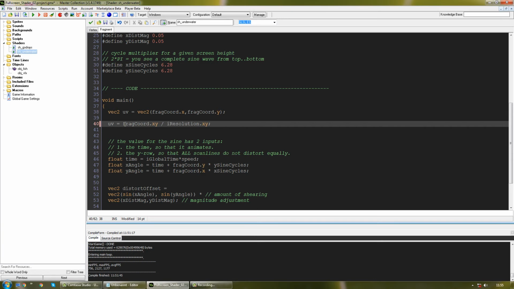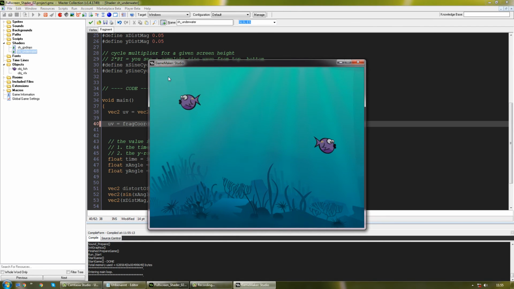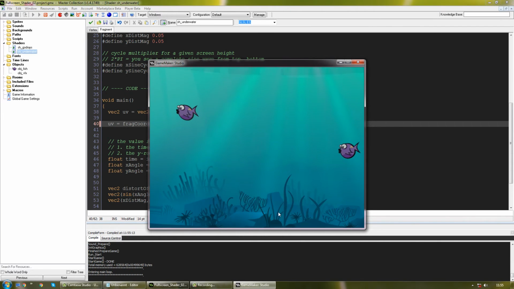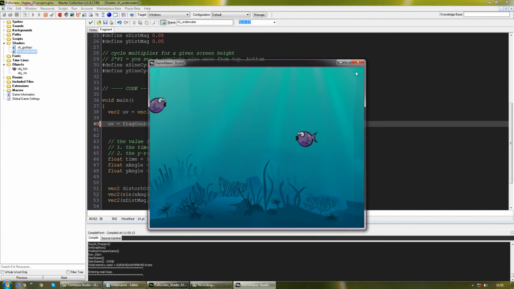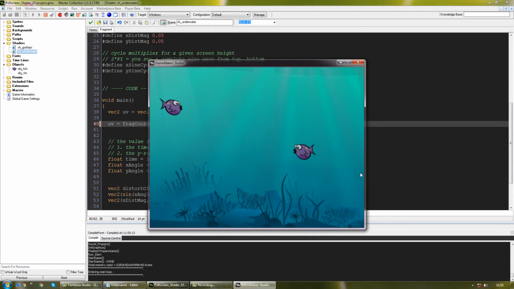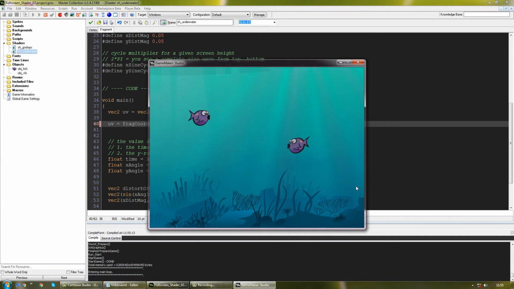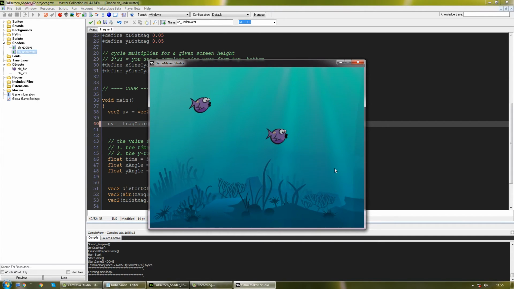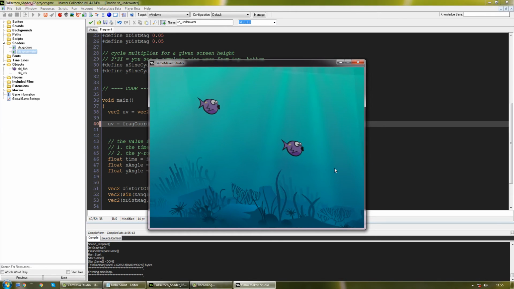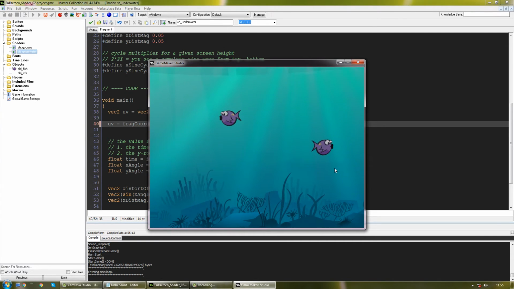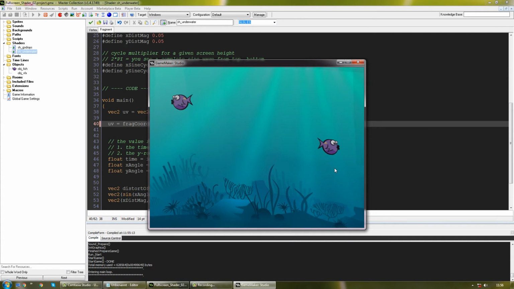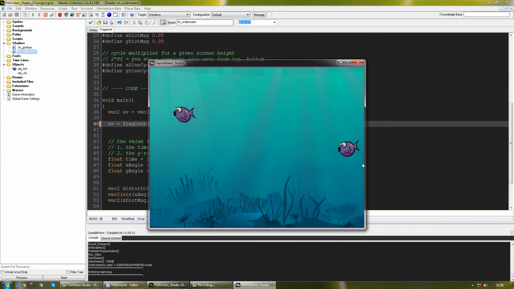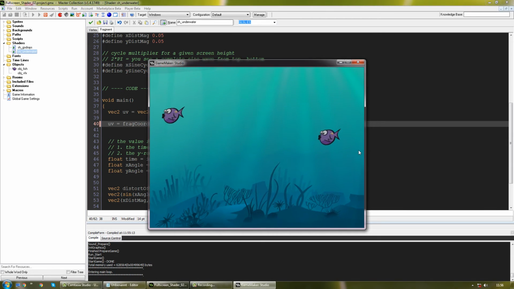Let's have a look at how that has affected the image. It looks better now. The whole image fills the window, but you can see that the wave effect is so big that the distortions actually show us some of this unwanted stretching here. But that's very easy to get rid of. Now we just have to start fiddling around with the parameters, change the X and Y wave size in order to get the effect subtle enough to still be visible, but not to produce any visual artifacts here.